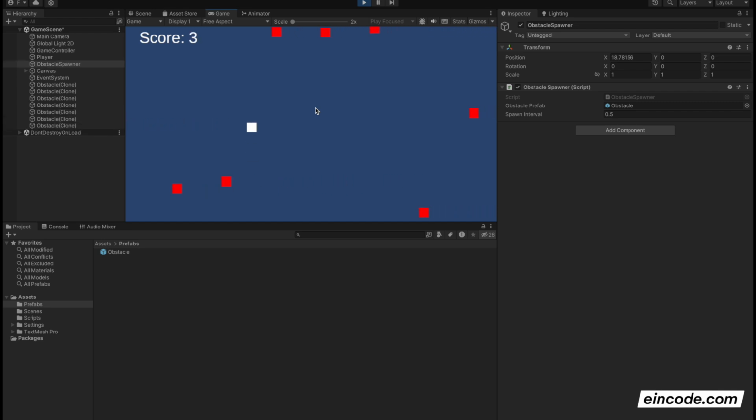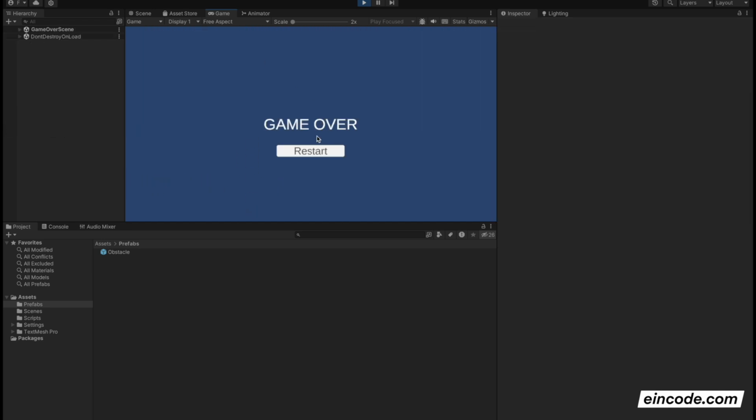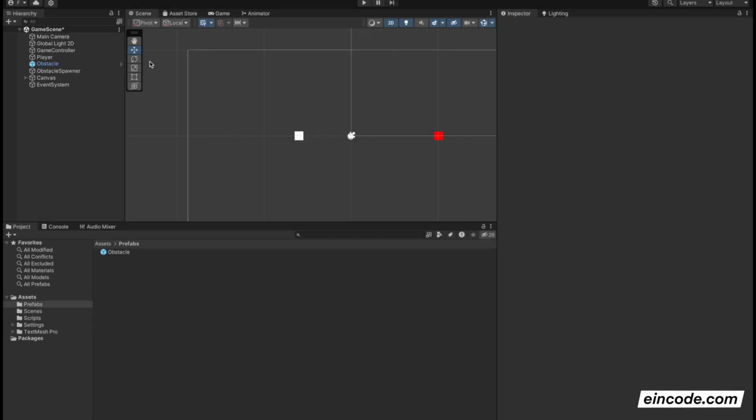And now we are getting much more enemies, but they're also on the up here, which is not ideal. And also completely on the bottom, so we can easily avoid them. Okay, now it's a bit harder. Yeah, it's okay. It's quite challenging. We can increase the interval even more.